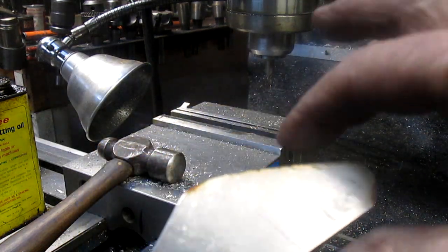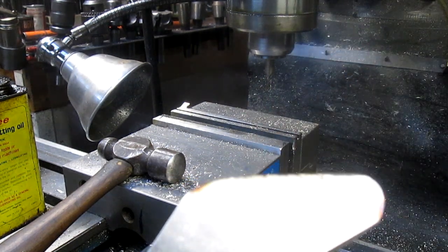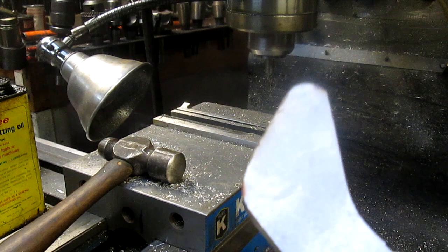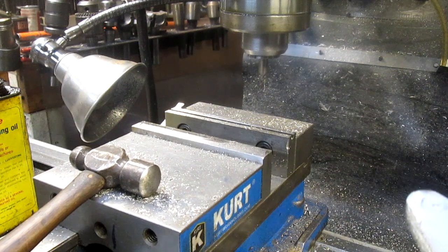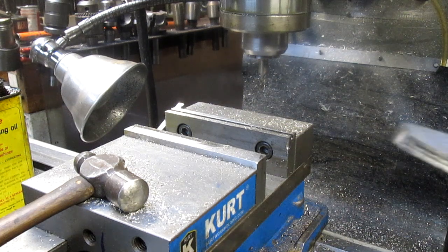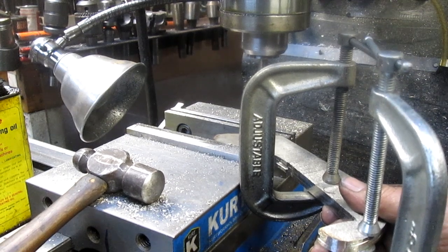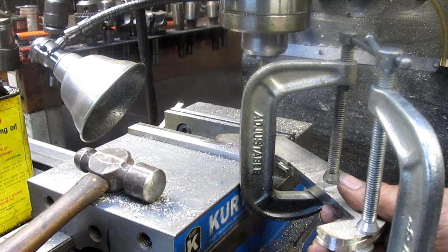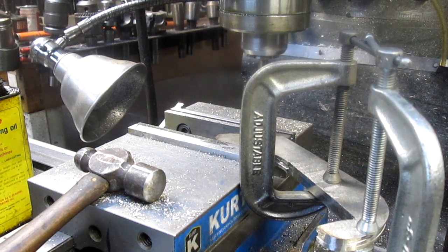Now, of course, drilling a hole in that could be a bit problematic because this is not square. So we could just come in and grab it like a triangle. Let's do that. See what we can come up with. Yeah, there we go. Pretty straight. Pretty even.